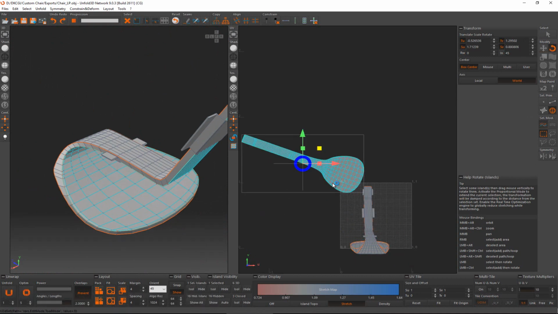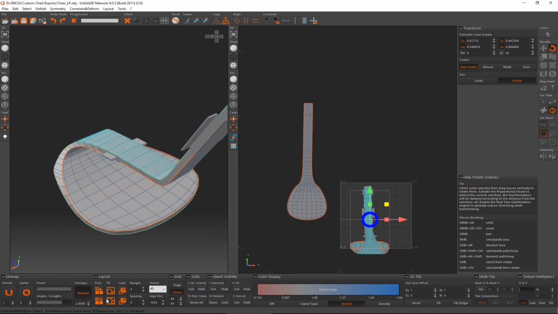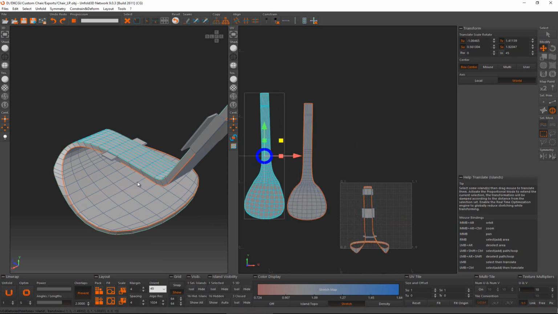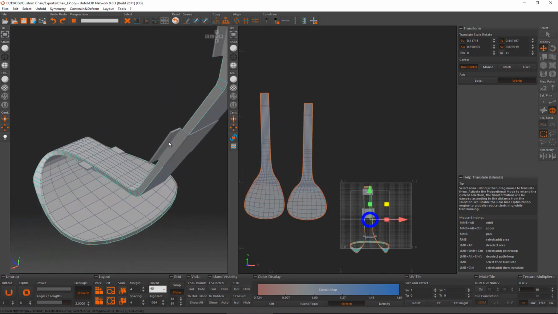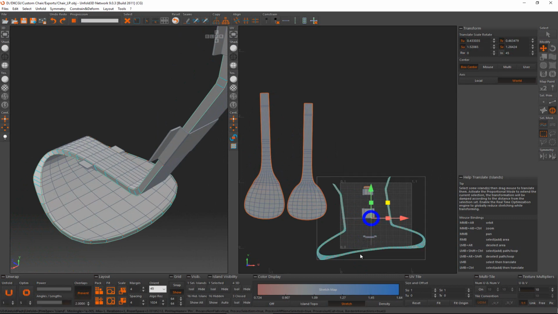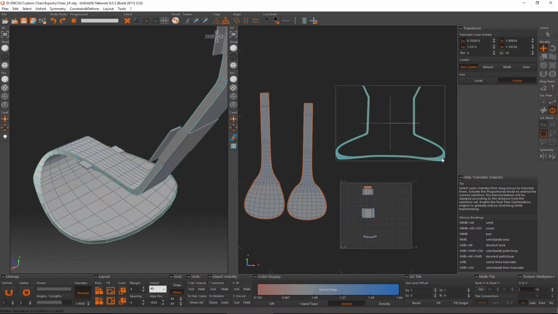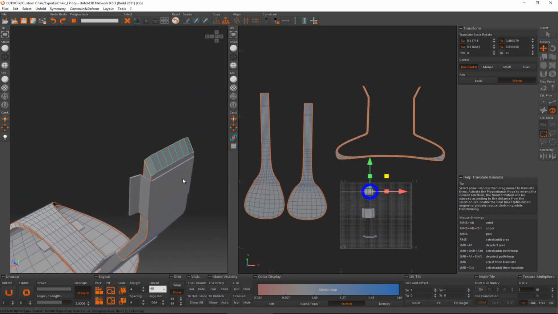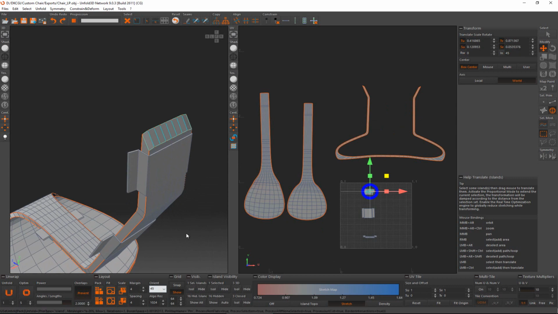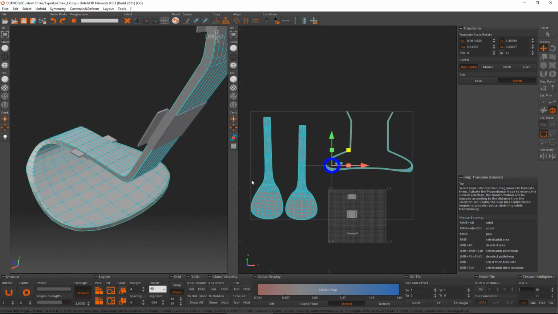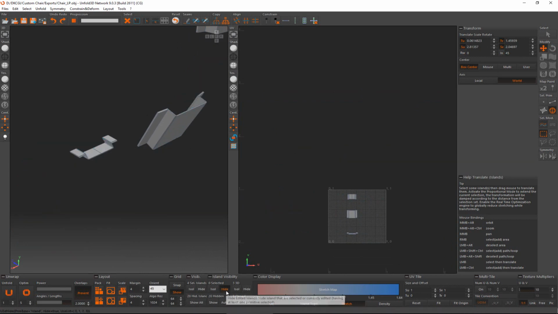Unfold, move it to the side again. Again, unfold. So, what we have here, let's see how this thing is going to look. So unfold, again, this is fine. And the only thing that's left is this piece over here on the top. Quickly unfold that as well. And now the only thing that's left is the connectors. So hide this thing as well.